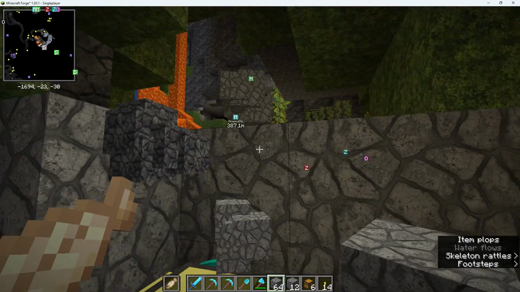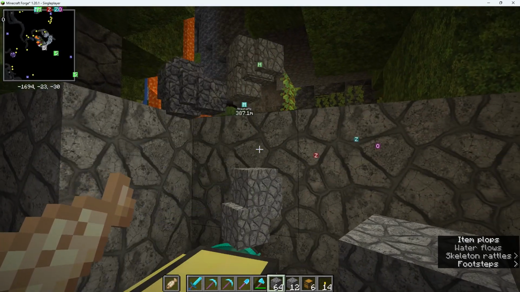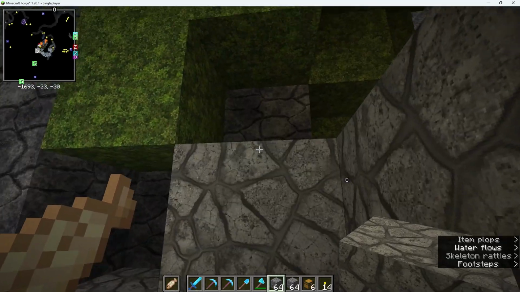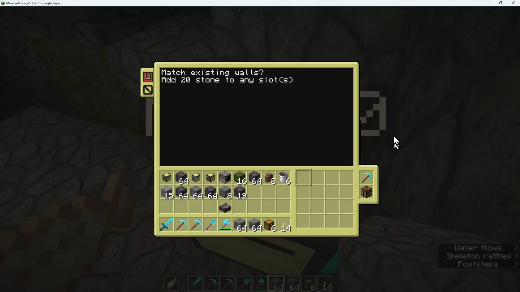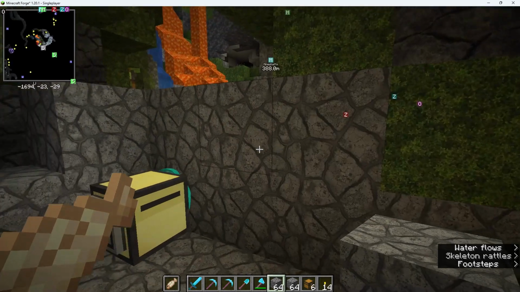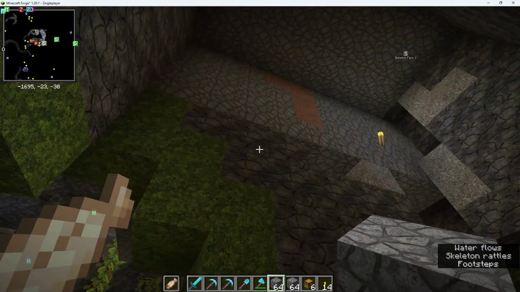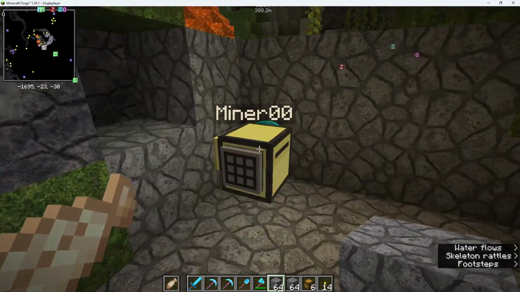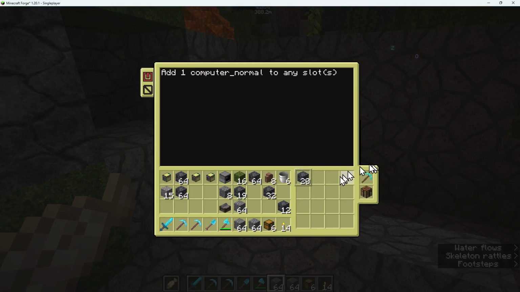So it's throwing everything out. That's clear. Now we can add 20 stone to any slots, so we can choose whatever. It's suggesting maybe you want to match the existing walls. I don't think it really matters, so there you go. One computer, there it is. 2 sticky pistons.